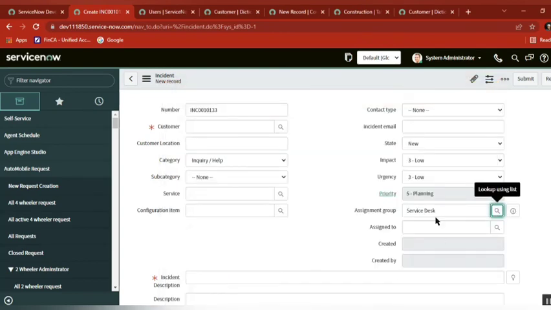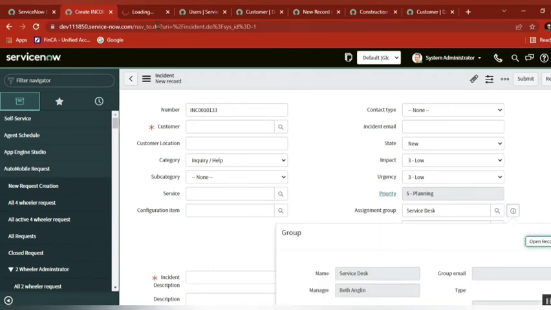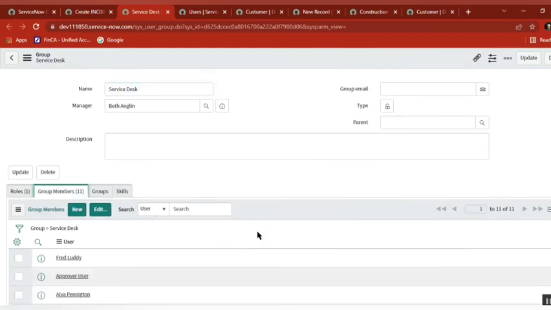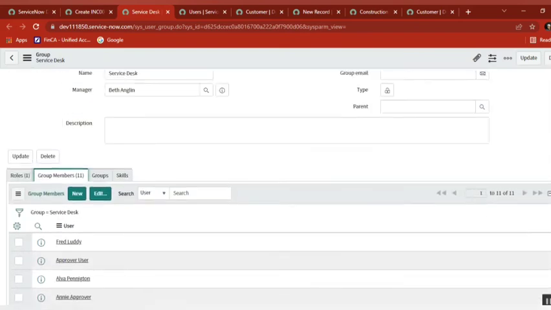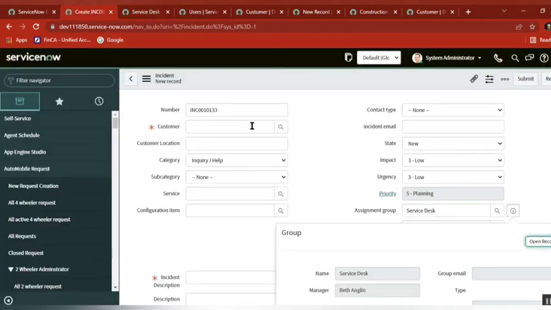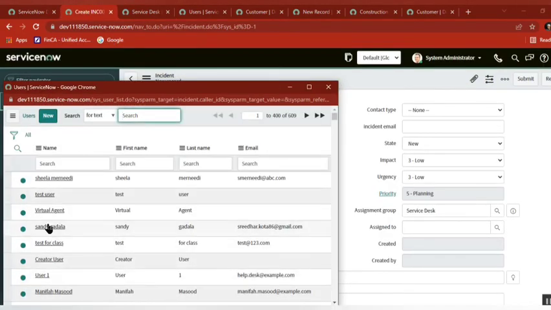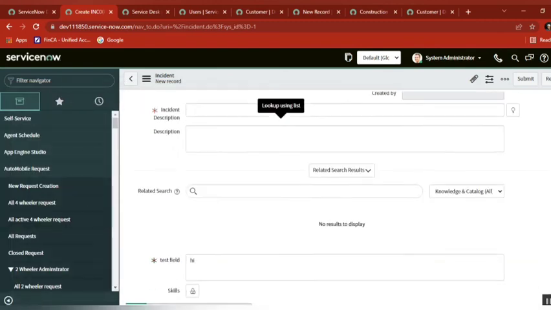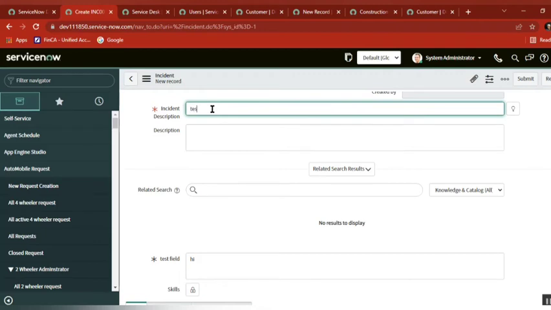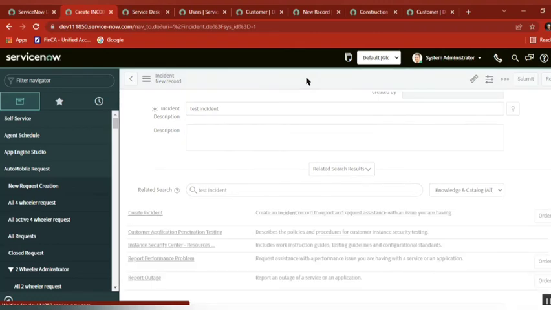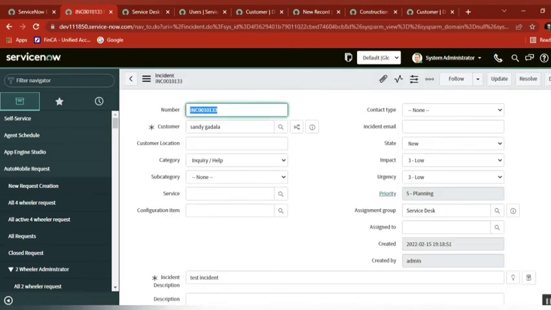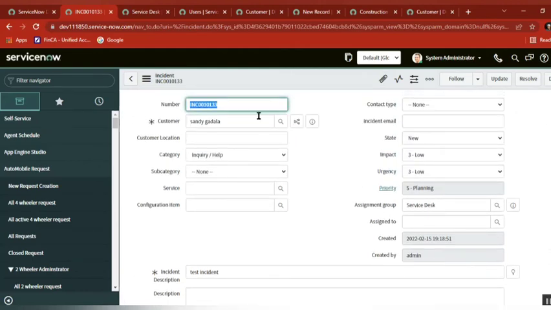Let me see here, the service desk group is there. Just see here, this is the group. Here we have 11 people in the group. So now submit a ticket, just submit a ticket. This is very important, just keep an eye. Test incident, right? Save it. So now if you see here, the incident is created and it is assigned to service desk. That means this group of people can take it, assign it and fix it, right? Till this point clear?